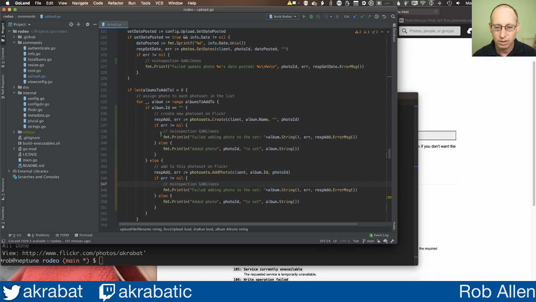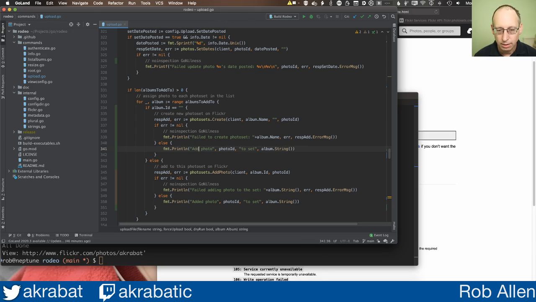Okay, so failed to create photo set album.string. Okay, album.string. I think that needs to be album.name in this case. Created photo set.